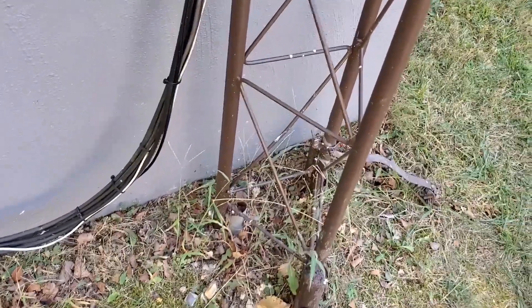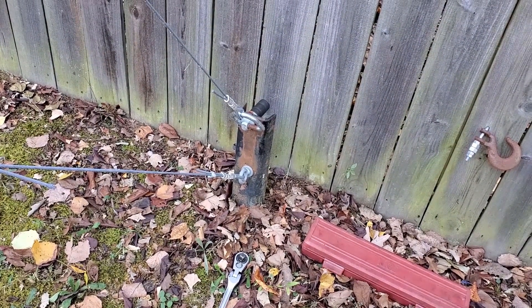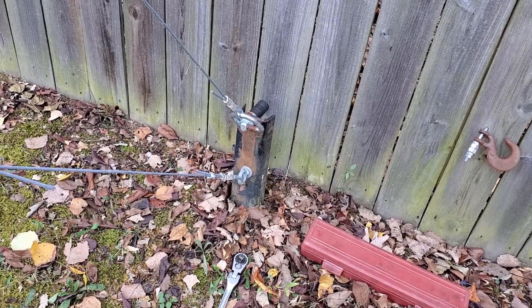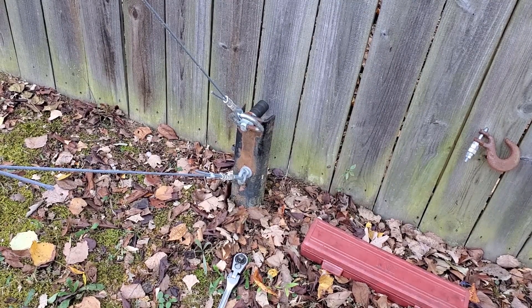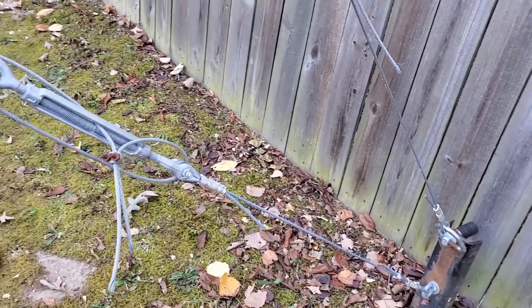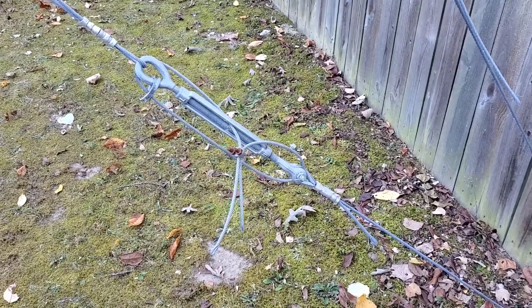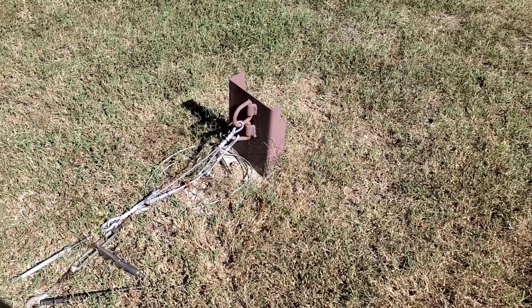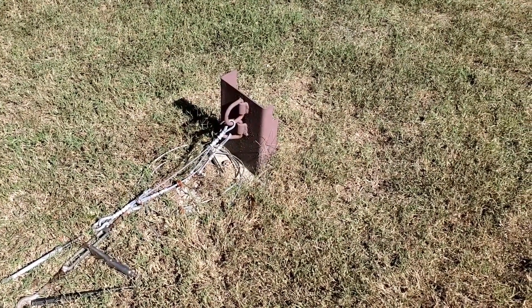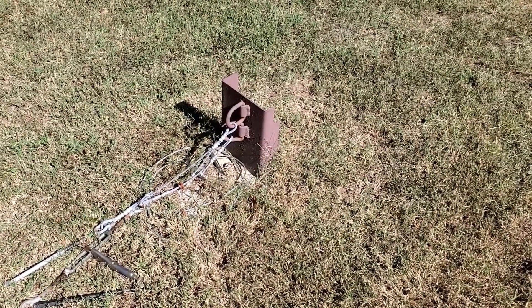The third piece isn't being used for much right here except I've got a bolt through it. Back here I've got a piece of C-channel down in the ground, probably another three feet or so, and I've got D-rings that are bolted through the C-channel for my guy points. I'm using turnbuckles with a piece of cable through them so that doesn't come loose on you. And here we have another guy point in the yard — this is a piece of truck frame I had laying around, and I welded D-rings on there for the two guy points on this one.